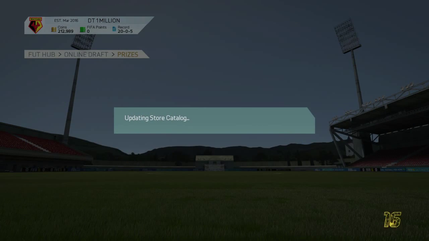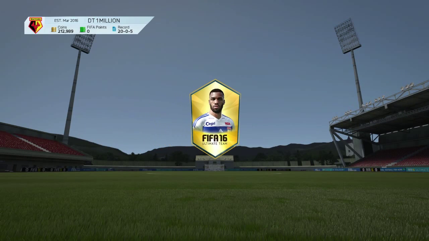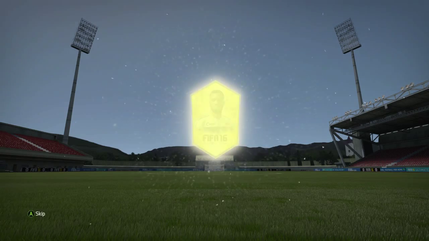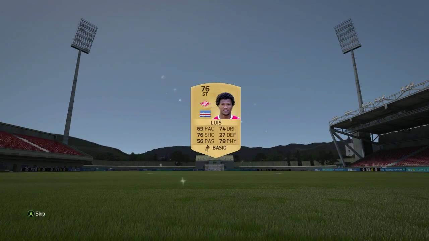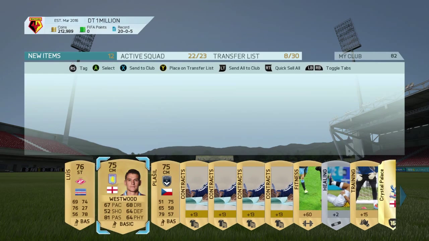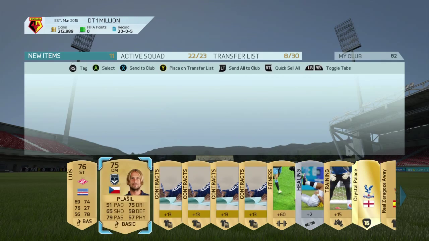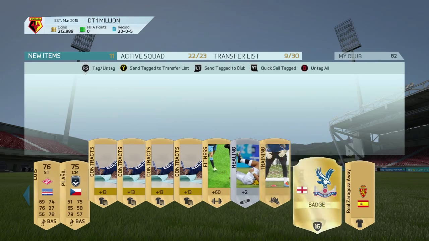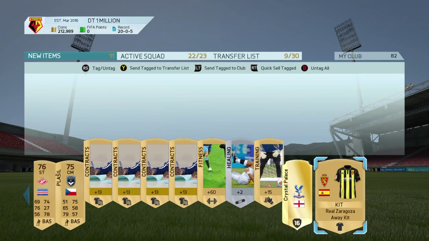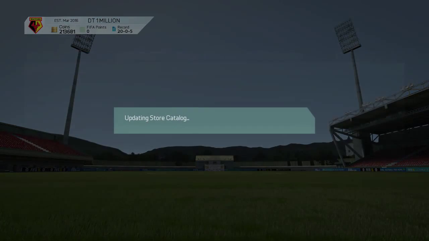Maybe we can get one of the position change players, but we'll open the 5k pack first. And this pack is very likely going to be not very good, but we'll see what we get. Maybe we'll get lucky and get a squad fitness. We get someone I have absolutely never heard of, along with Westwood, who may sell. We'll send the contracts, and when you get your rare item as a badge, you know you've got problems. And the rest of the stuff is discardable, which we'll discard for 693 coins.